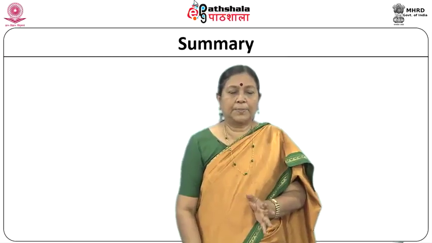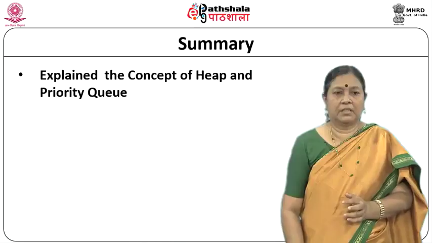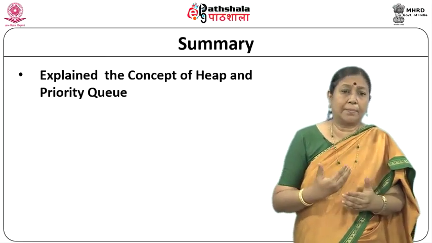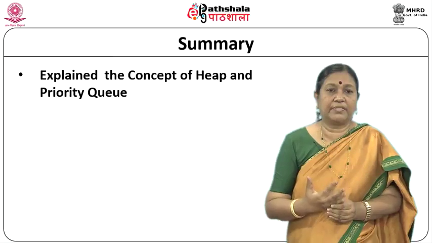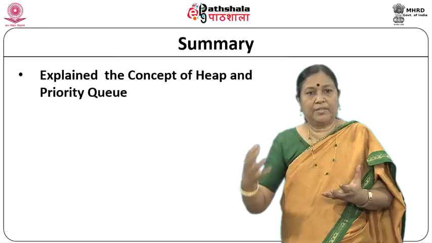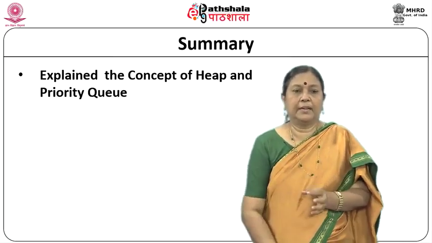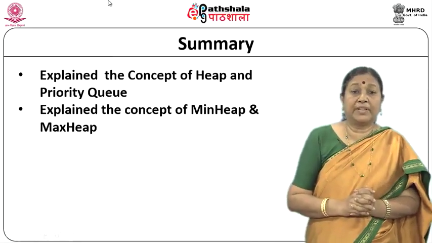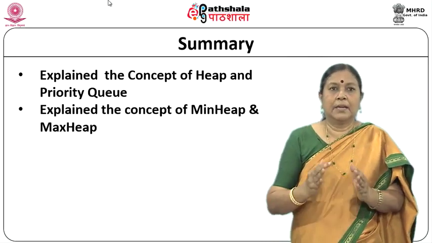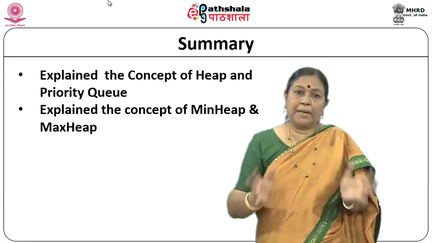Now, in this particular module, what we have done is explain the concept of heap and priority queue. Why is it called a priority queue? It is called a priority queue because when you remove the root at any point, you get the minimum element, and then you rearrange and remove again. So, you always get that priority there. Then we also explained the concept of heap, which satisfies the heap structure or shape property, which is that it is stored or visualized as a complete binary tree.